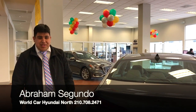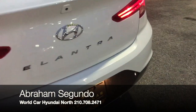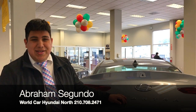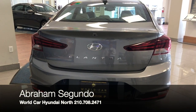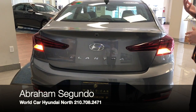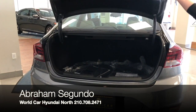The 2019 Elantra has wrap-around headlights so you can be a lot more visible while driving. They also moved the camera from the bottom up to the top, so any dirt, debris, or weather won't affect it as much. You're also going to have a release button right here — tap on that and it pops the trunk. This vehicle also comes with smart trunk: with the proximity key in your pocket, as you walk up to the vehicle it'll beep three times and the trunk will open, so you don't have to touch any buttons.